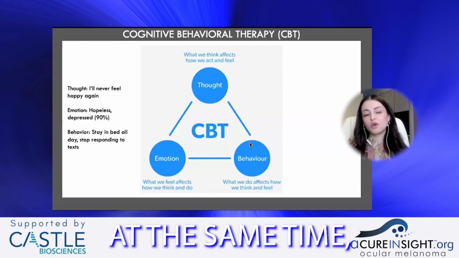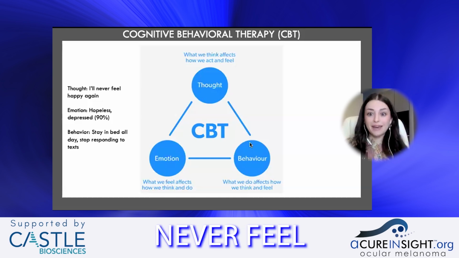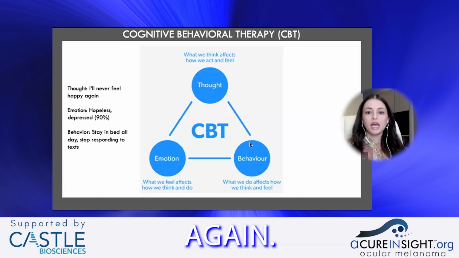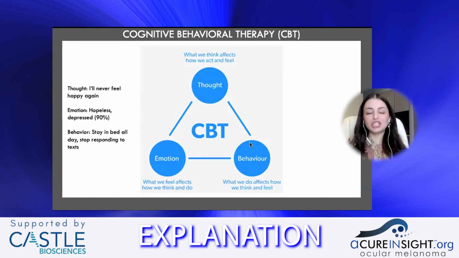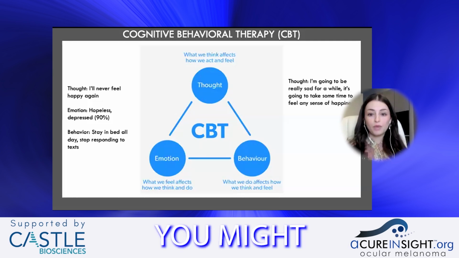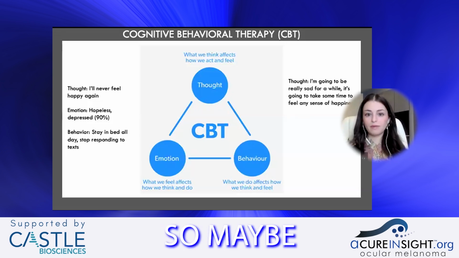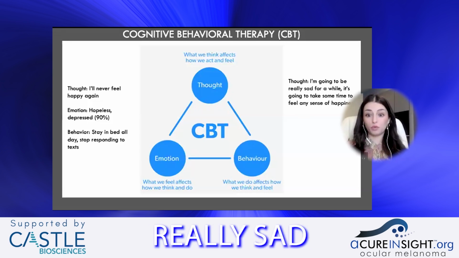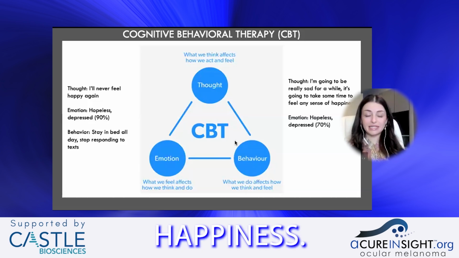And at the same time, we know that this thought might not necessarily be fully true, that you'll never feel happy again. And so something we do in CBT, and I'm giving a very watered down explanation of this, is we help people challenge their thoughts. So you might help someone challenge that initial thought by creating a more balanced thought. So maybe the more balanced thought is, I'm going to be really sad for a while, and it's going to take some time to feel any sense of happiness.